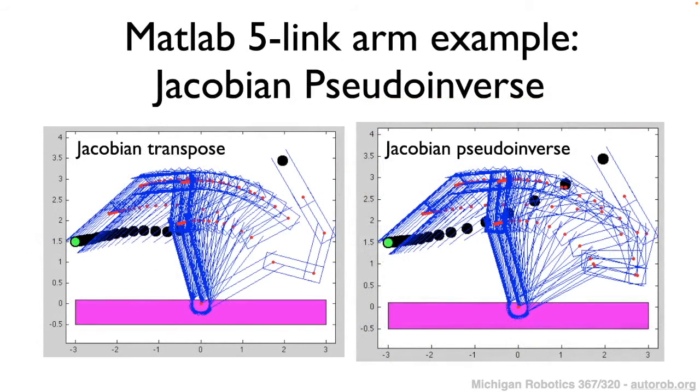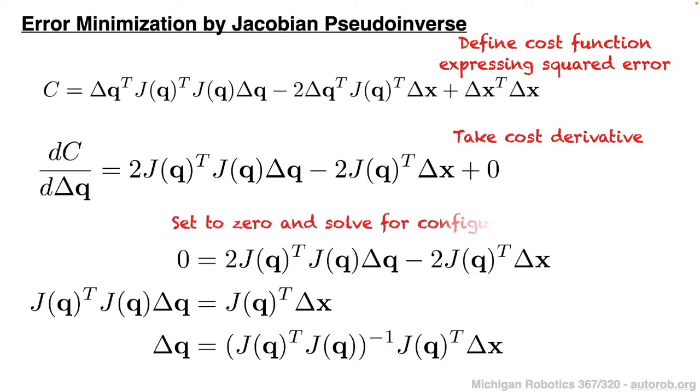An illustration of the Jacobian pseudo-inverse is shown on this slide. You can see that there is a distinct trajectory compared to the Jacobian transpose. The first example we looked at, the Jacobian transpose, is shown on the left-hand side of this figure, versus the same setup being implemented and solved by the Jacobian pseudo-inverse, as shown on the right-hand side. To further contrast the pseudo-inverse method with the Jacobian transpose, the derivation for the principle behind the pseudo-inverse method is shown on this slide, which is similar but distinct in a subtle way.